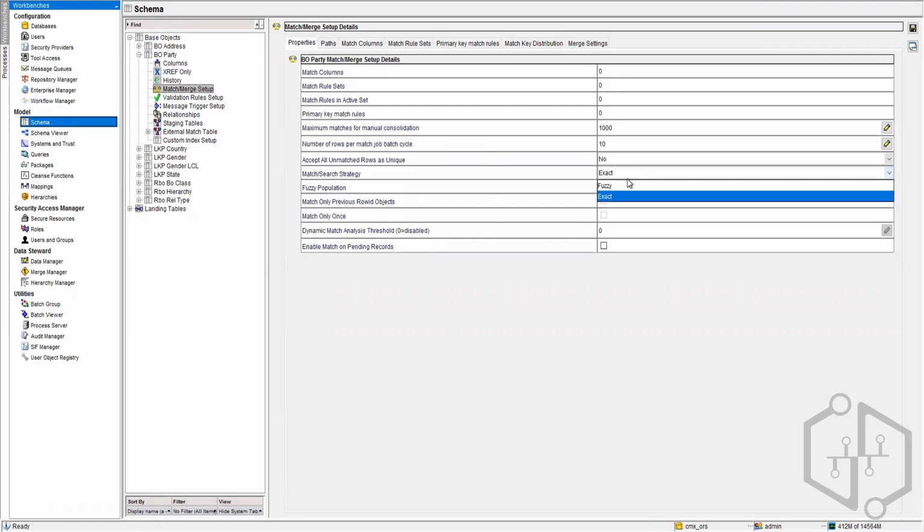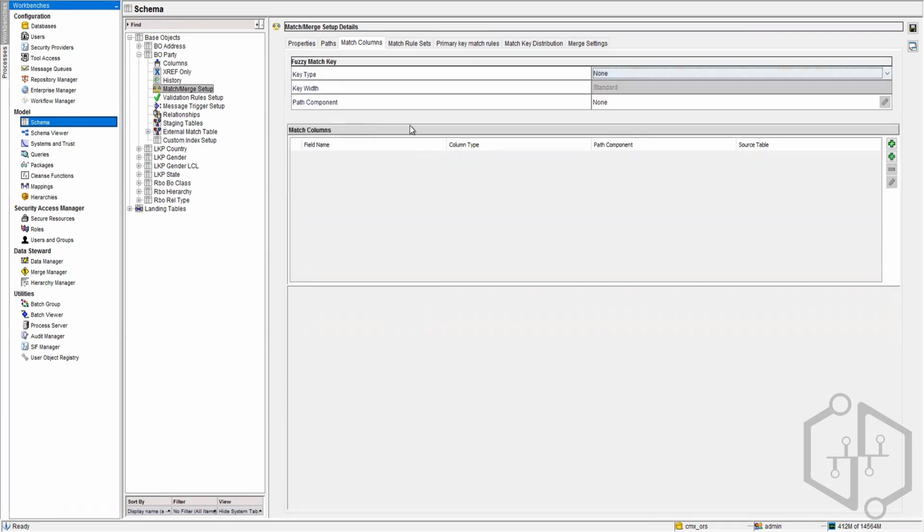But in fuzzy, it will choose our algorithm over here, what will be the length of the token, and what kind of algorithm we'll be utilizing to generate that particular token, because exact is just an exact, right? It's basically an equals sign between two attributes.